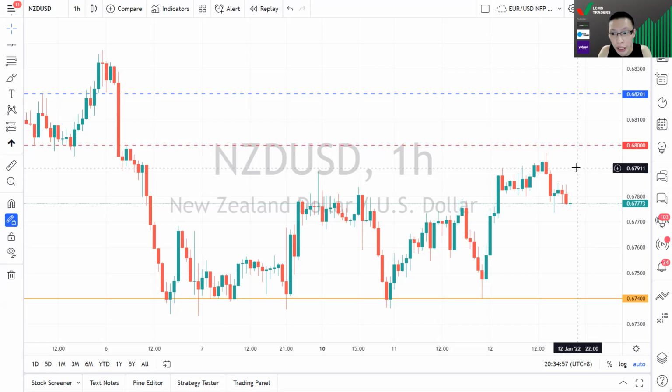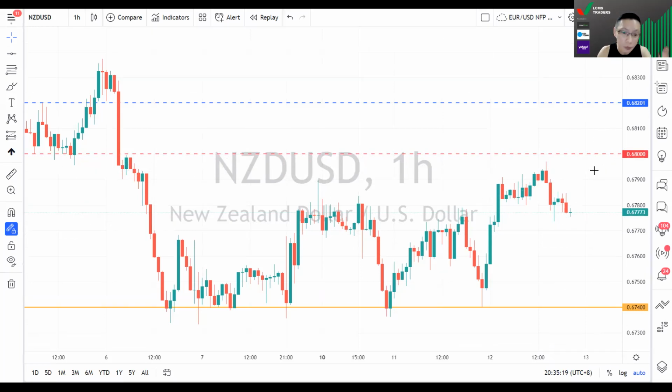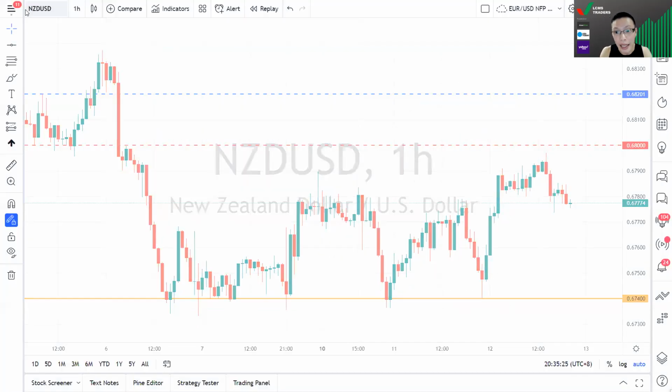So that is for the New Zealand dollar, and at the moment, it's actually heading downwards. It's 0.677. It's like some 23 pips away from the key level of 0.68. Okay, so I'm not sure if the New Zealand dollar actually has the stamina to break above. But we'll see how it goes. Worst comes to the worst, we still have pound, we still have Australian dollar, okay? And we still have the next pair, which is dollar CAD.